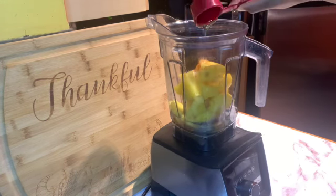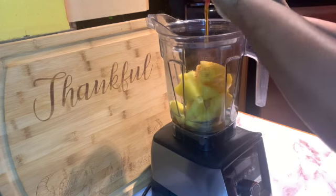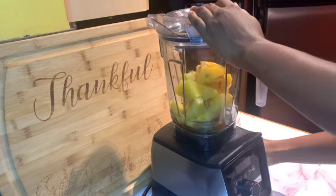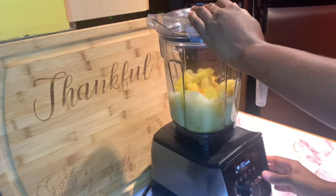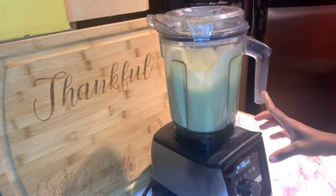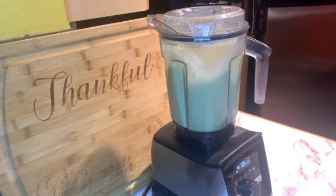But here are some health benefits of the ingredients. Pineapple is rich in vitamin C, hence it helps to boost the immune system and provides antioxidants. Ginger has anti-inflammatory and antioxidant properties, and it also can help to boost the immune system. Vitamin C helps support healthy immune function and glutathione production, which is a strong antioxidant. It also provides support for collagen synthesis, blood vessel integrity, and skin health.